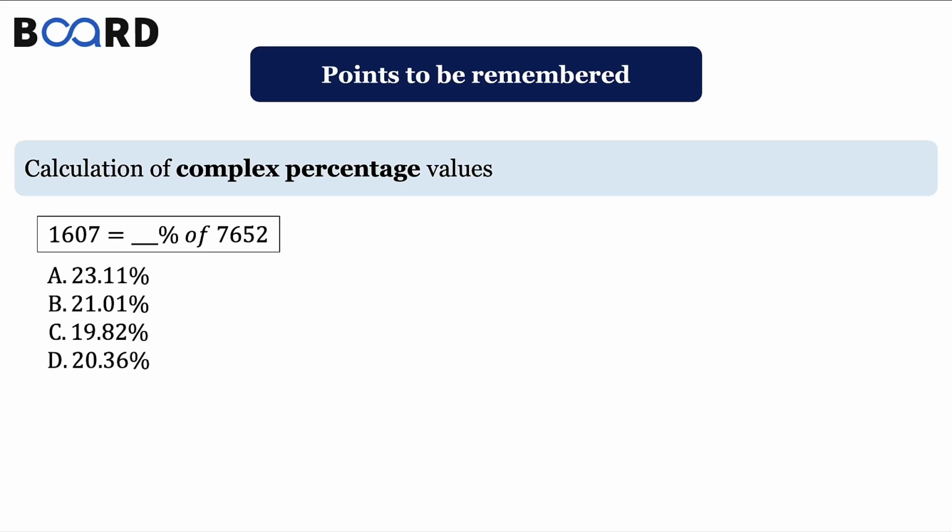Now, generally what you will do is you will keep on calculating using the unitary method. That, okay, 1000 grams costs 240, so 350 grams will cost 240 by 1000 into 350. You'll keep on multiplying all of them. By that time, the chicken wala will cut the chicken into pieces, put them in the bag, and tell you the entire price. And if there is any discount that he's offering, he'll allow that entire discount and tell you that, okay, you are liable to pay this much.